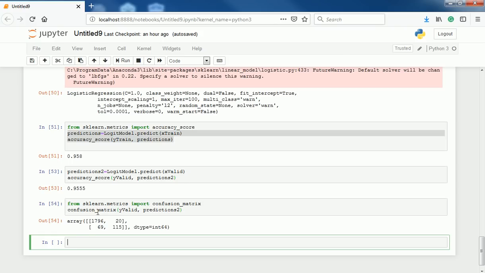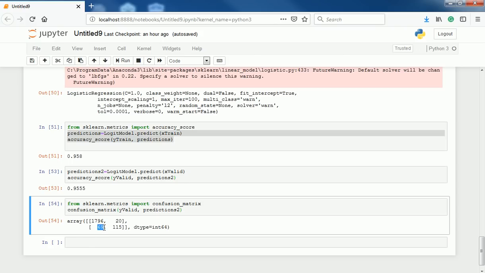We predicted no, this person will not get it, but in reality they got it. So 69 of them, we thought they would not get it, but they actually got the loan. And then 115 of them, we predicted they will get it, and they actually got it.